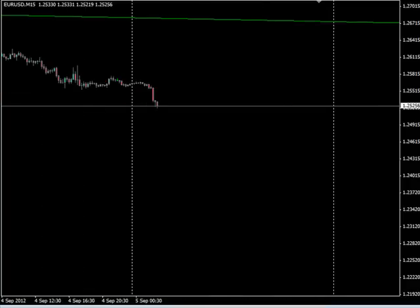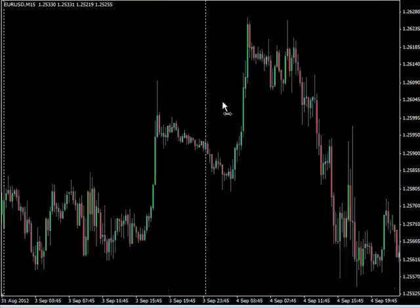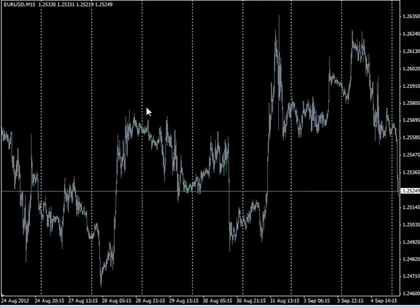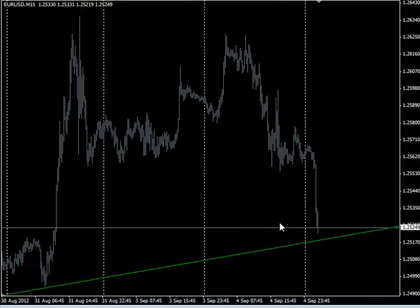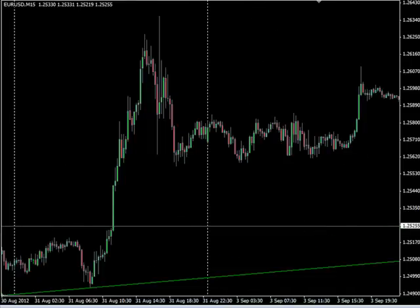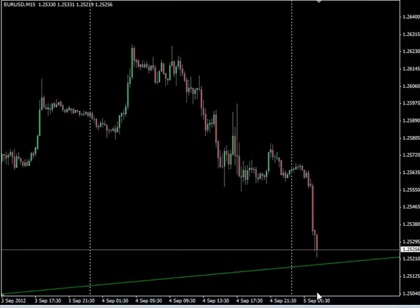Remember, we are still currently in an uptrend — it's just that over the past session or two we've been moving lower. Let's drop down to the 15-minute time frame. You can see here we have a long-term trend line that we are getting very, very close to. We've seen a drop yesterday, and we have a point at which we're getting very close to a trend line to the downside. I do believe if we get a break and a close below it, we could see prices move even lower.